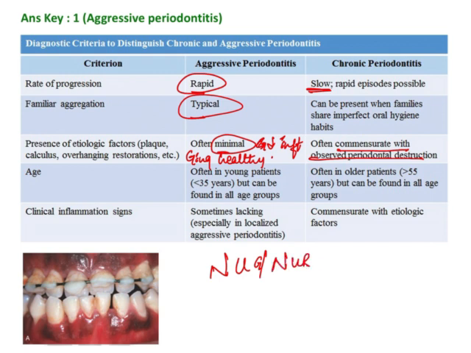Okay. Now, one of the reasons why it cannot be necrotizing disease, NUG or NUP, is because they have a very high correlation with HIV patients. However, in the question they had mentioned that the patient is HIV negative. So you can rule this out. Also in NUG and NUP you see very typical interdental craters. The interdental papillae are lost. So there was no loss, as you can see over here, the interdental papillae are typically present. So the answer cannot be NUG or NUP.